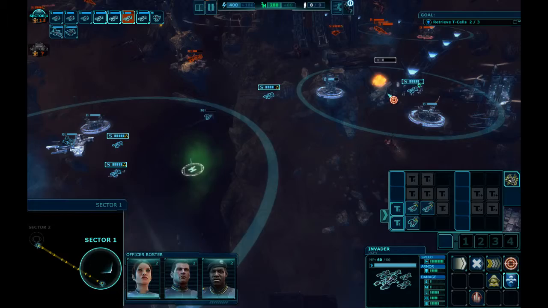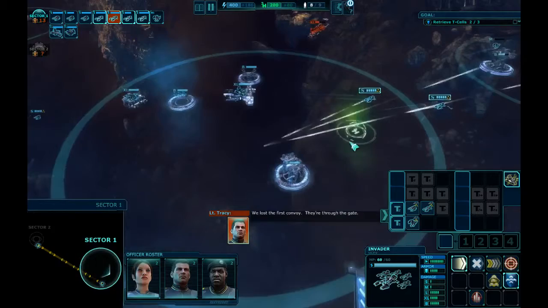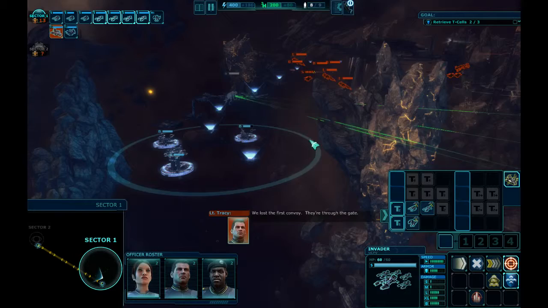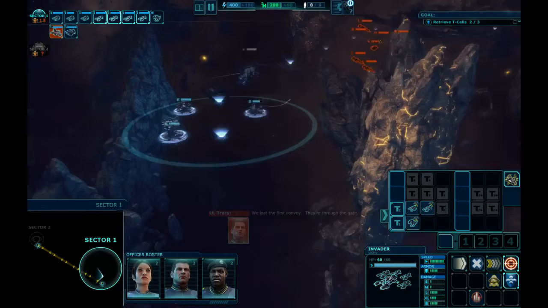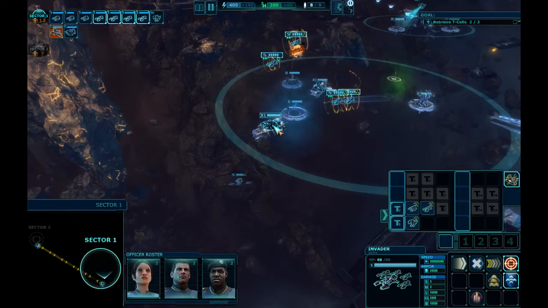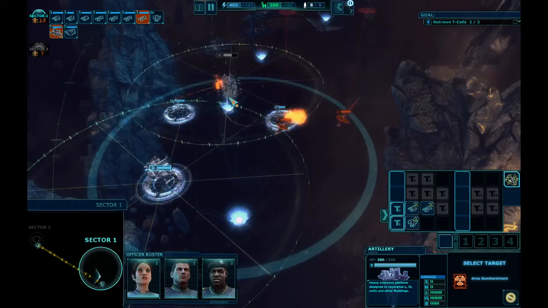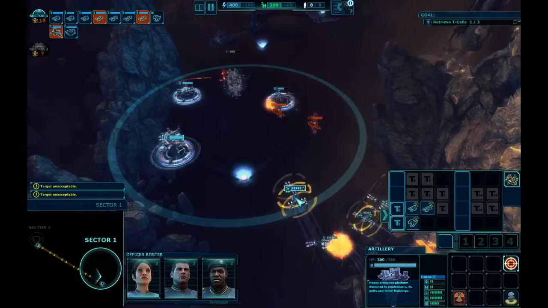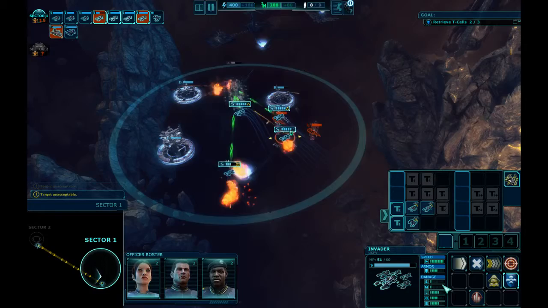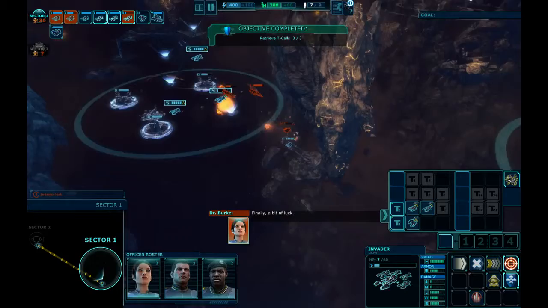No! We lost the first convoy. They're through the gate. So the other one's going to be coming from the other side, it looks like. Yep, it's almost there already. No, no, no, stop fighting and go take out that guy. Seriously, I can't do that. Cargo units retreat. There we go. Finally, a bit of luck. Just barely got him too.